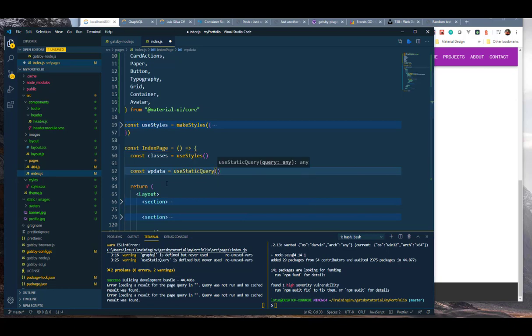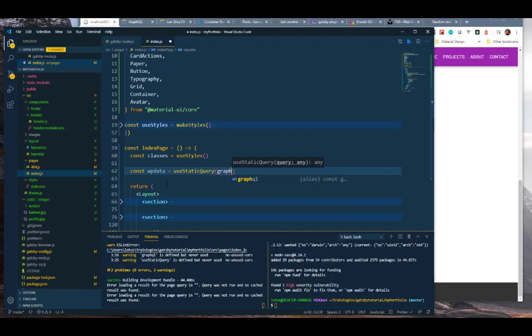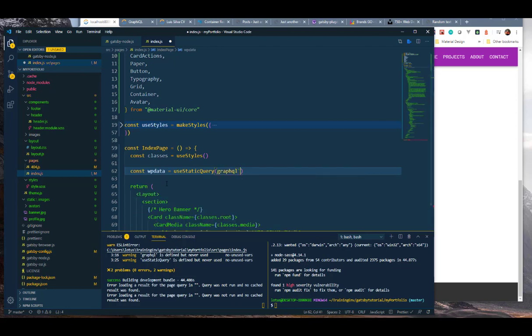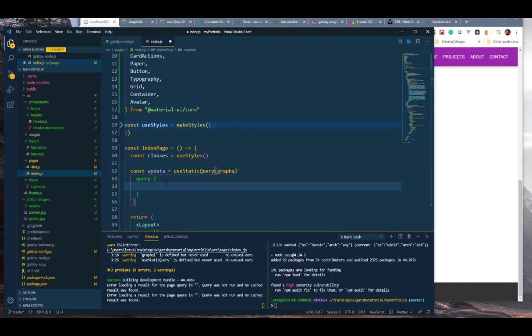This should already be kind of familiar, because we did this when we mapped through our site metadata before. So this is something that you probably already remember. And then we're going to use our query.